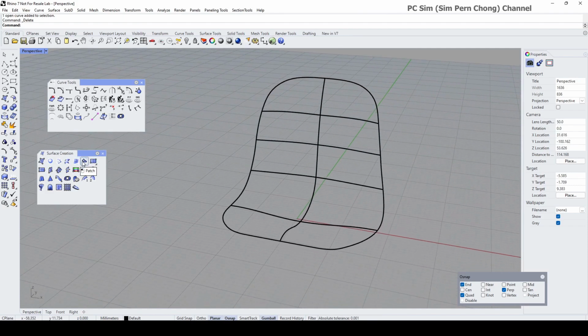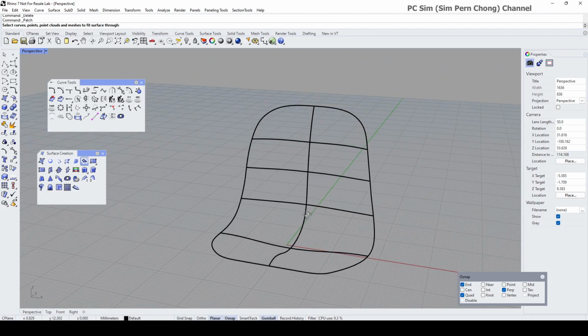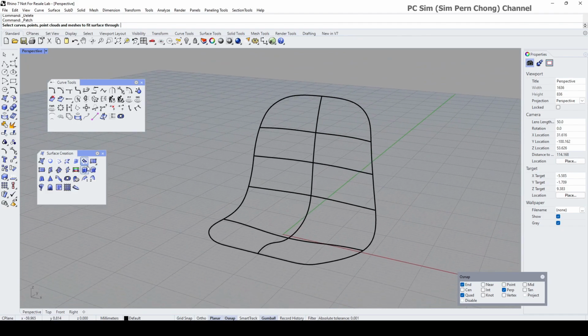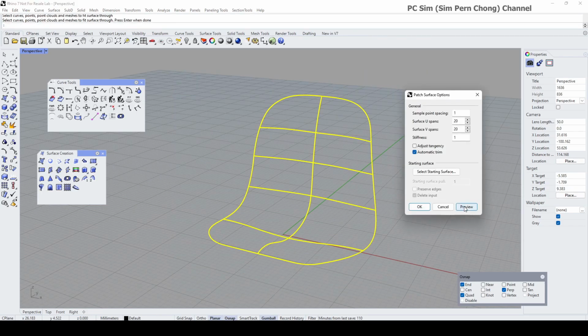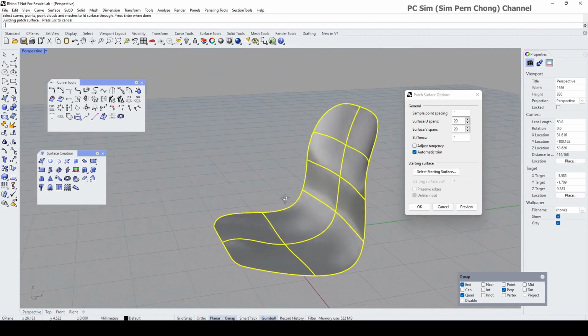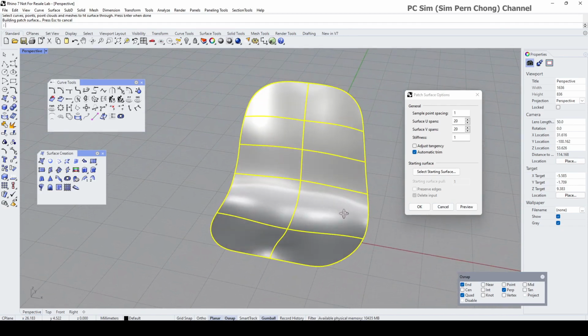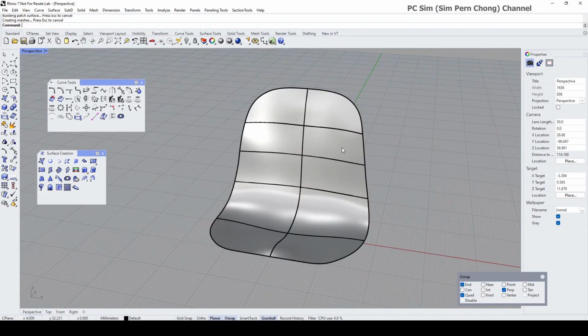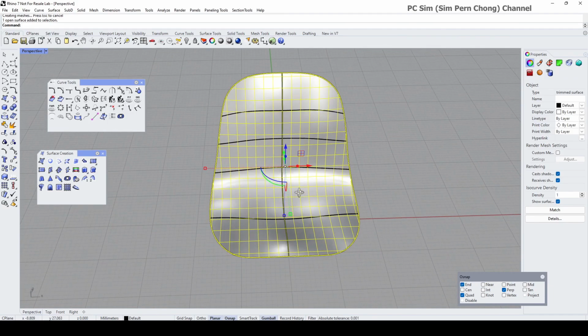Okay. As you can see, I'm generating a rough surface. So this is an iterative process that can be used to refine the form closer and closer to our intended design. So yeah, getting something like that. Yeah, I think we got too many control points.